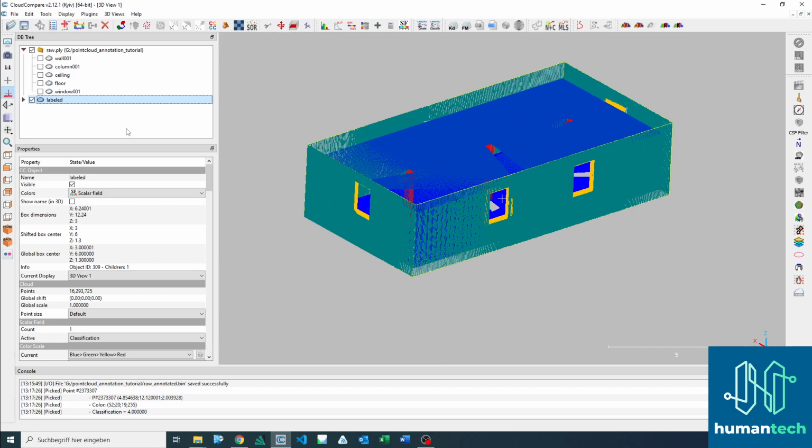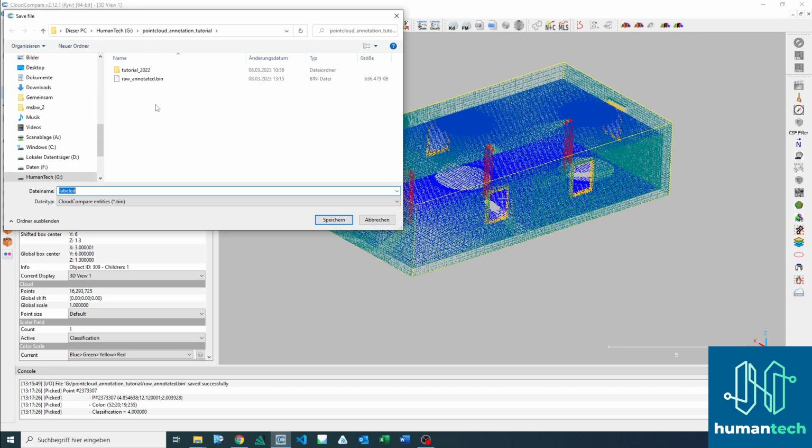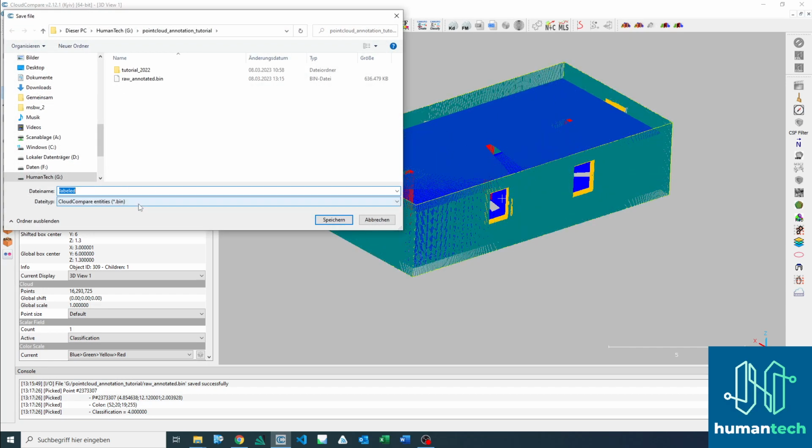There are multiple file formats that can handle classification values. There is the LAS file format, but the problem is it can only handle classification values up to 30, I think. So that's not sufficient for our work. That's why, to export this point cloud for the pre-processing and for the training pipeline, we use the PCD file format.